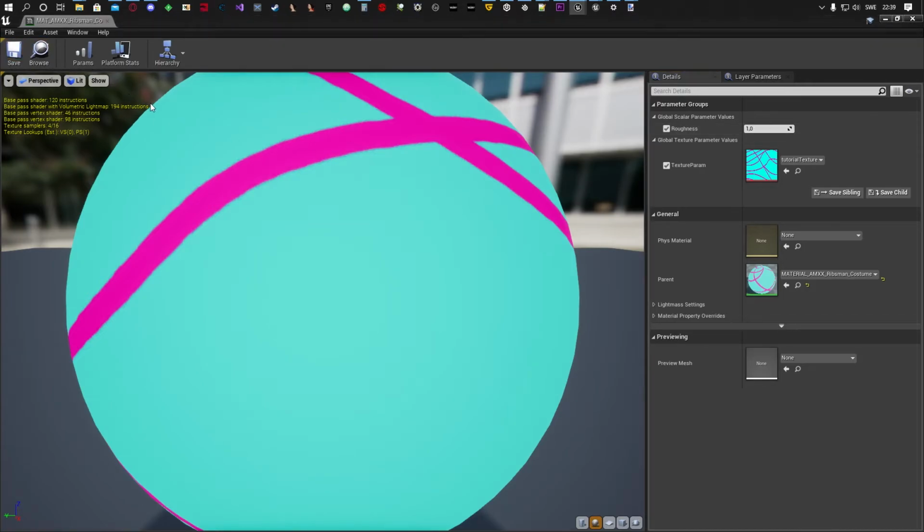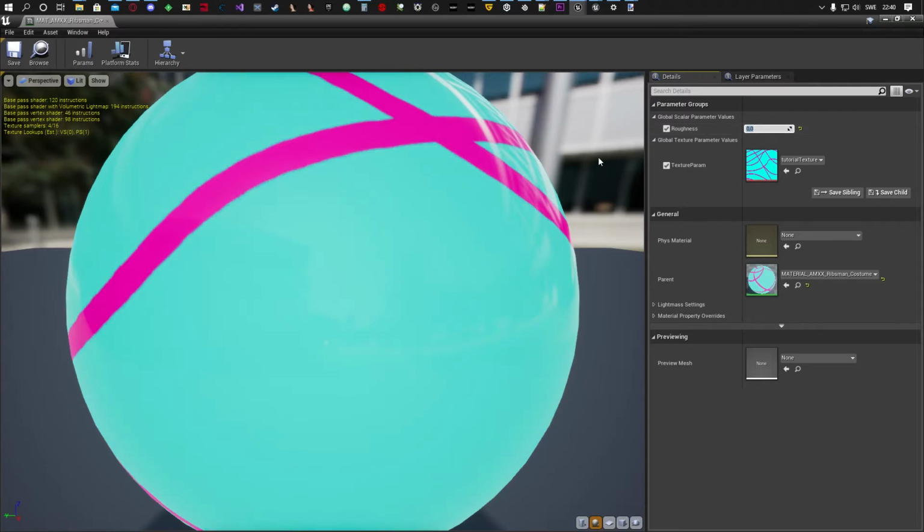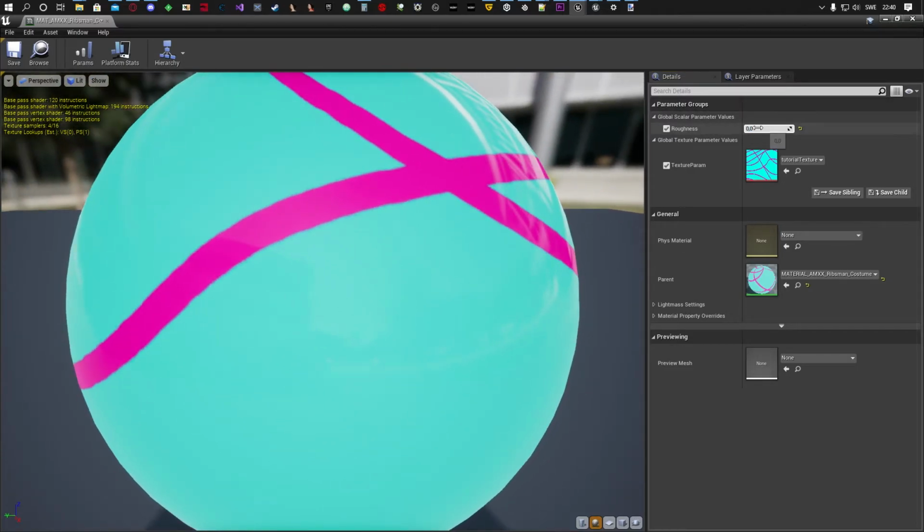A material instance, because it's instanced, is a shader that is compiled once, and that's it. You're using that one shader with multiple things. And what you can do is change things in real time. You see how quickly that is? Instead of having to recompile the shader, like we do with the material, you can set the parameters of this material from inside of this instance.